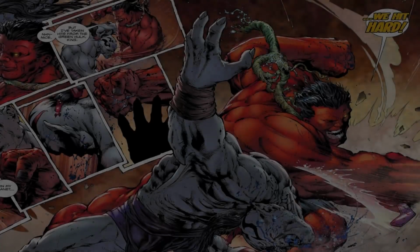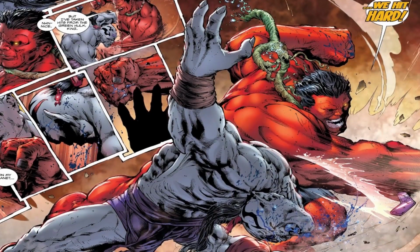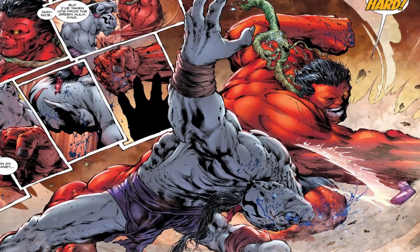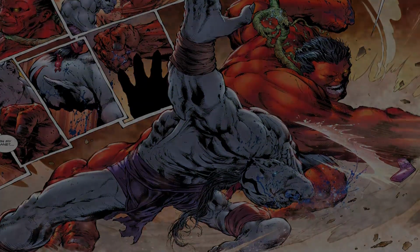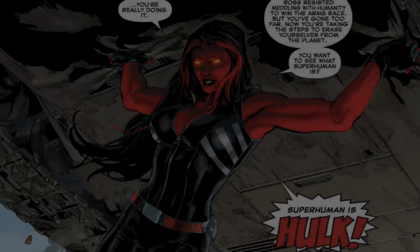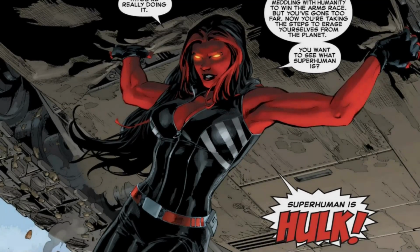Even with that said, the Red Hulk is exceptionally powerful. I cannot overstate how strong he is, and he firmly has a place as the second most powerful Hulk in Marvel. Sticking with the Hulks I find most interesting, we're next going to talk about Red She-Hulk.